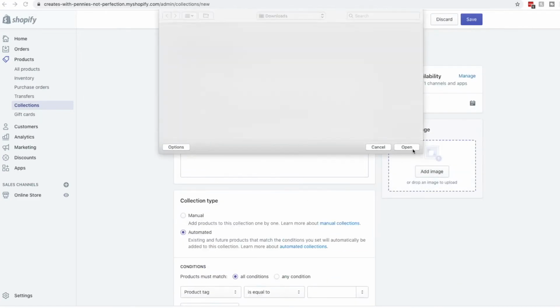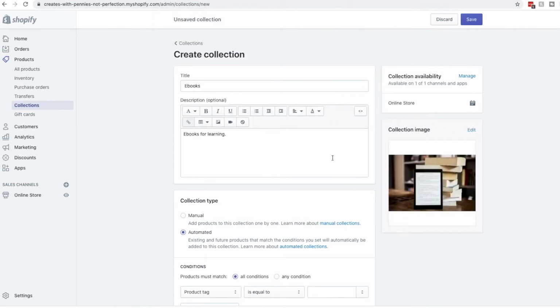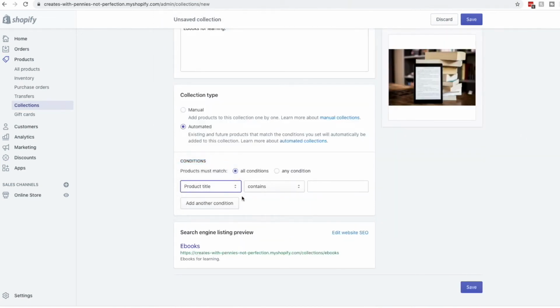So for collection type down here, you can add automated, and then add items from basically any of these categories. So if you want to do it by type or vendor or anything, so if you have a vendor, you could create product vendor, and if it was, say, Nike, you could have all of those go into this, but you can also do it manually.